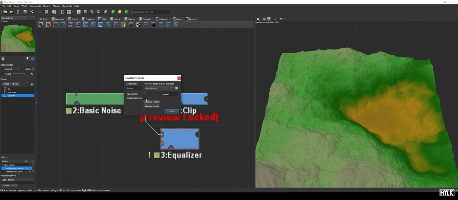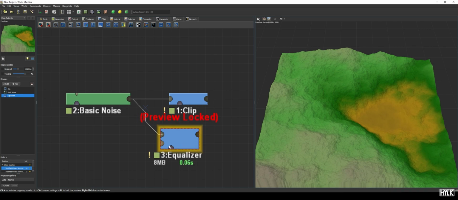When pressing the release sample button, this data is lost and the equalizer will base its equalization on the inputted terrain's height again. Another method to use predefined equalization data that, in my opinion, is more intuitive to use is the histogram input port below the primary input. It allows you to hook up a height field and the equalizer will distribute the height values of the primary input according to the height values of the histogram input. The histogram doesn't need to go from zero height to max height, as the equalizer will internally normalize it.